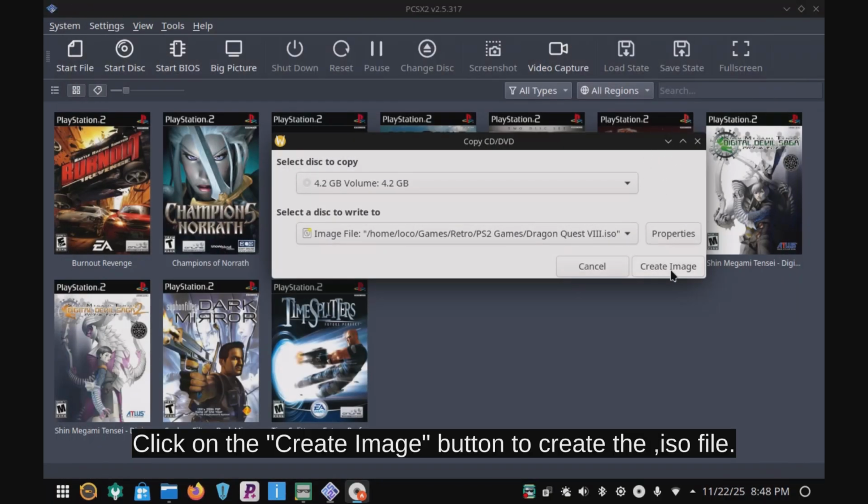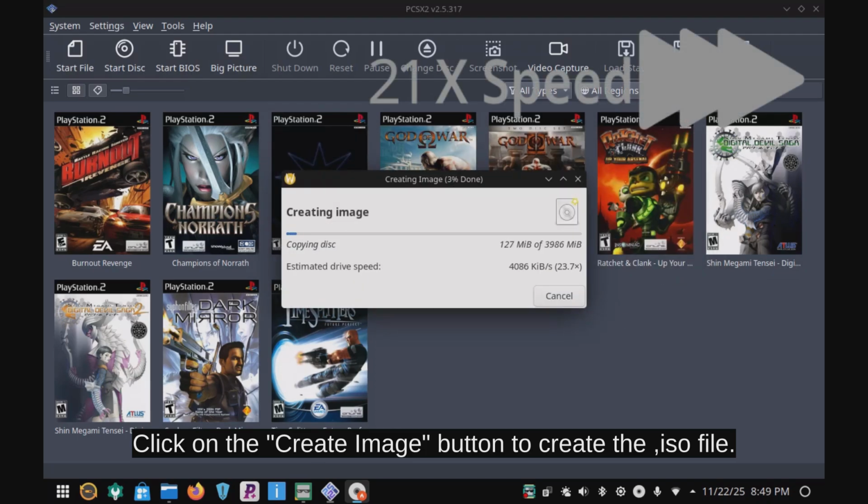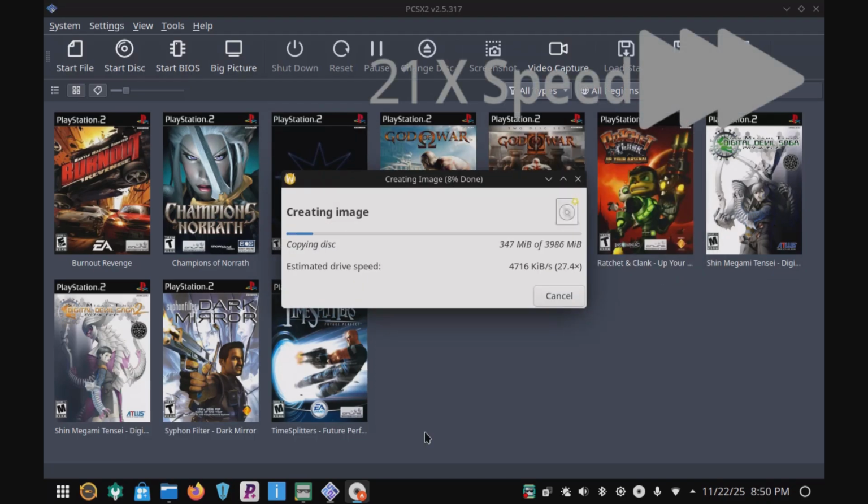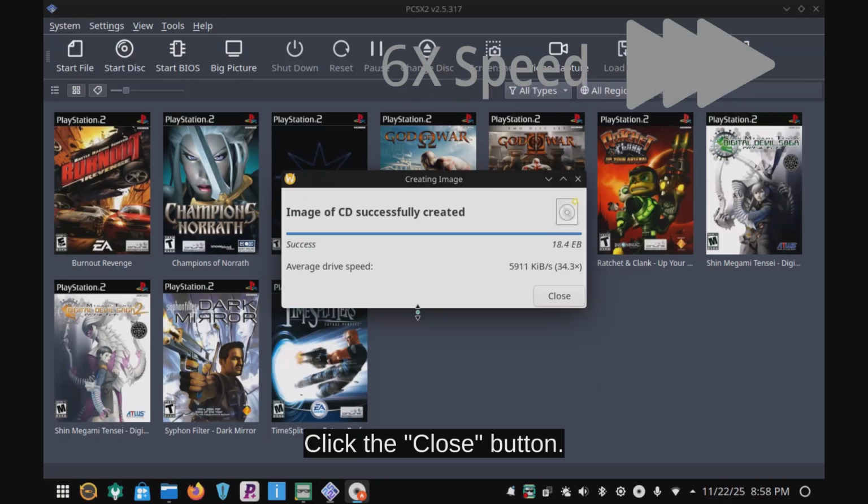Click on the Create Image button to create the ISO file. Click the Close button.